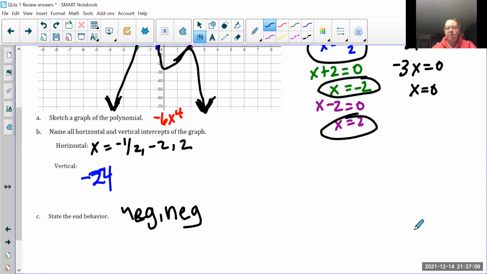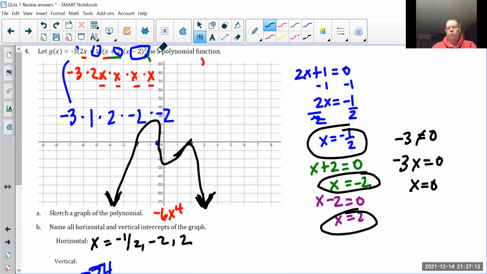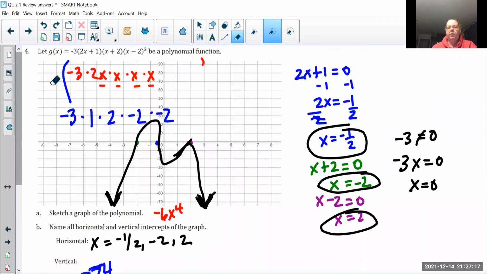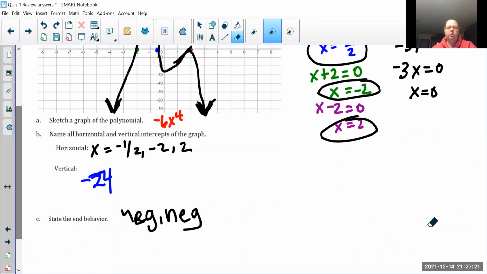All right, and then my class, if this was a performance assessment, you would also have to write this in standard form, which is what I did in question number 1. It was a little bit different of a problem, but it would still be the same thing. But for everybody else's classes, you don't have to do that part.